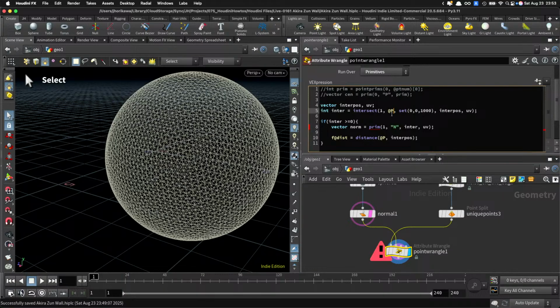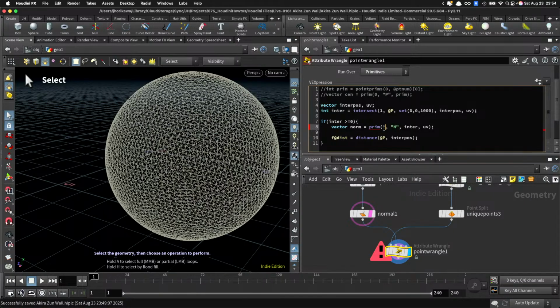I can just go with this. At P is now the primitive center, then the normal that I got from the second input is the normal on the center point position, which is good.